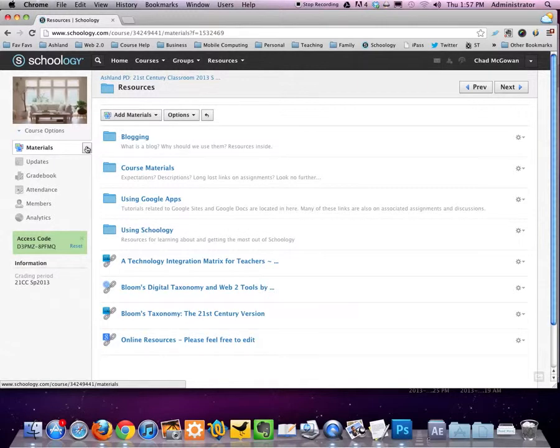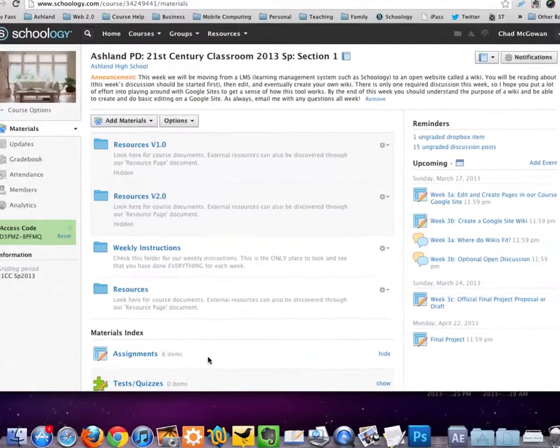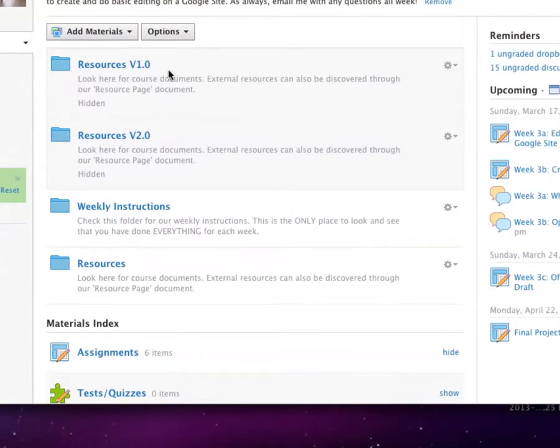So let's take a look at resources from the side of being inside a course. When you come to the materials page, as an instructor, I see all the folders that I've assigned to that group. However, these two folders I've chosen to make invisible to the users, and you can see that it's turned on here, hidden, while these two are currently still visible to the user.